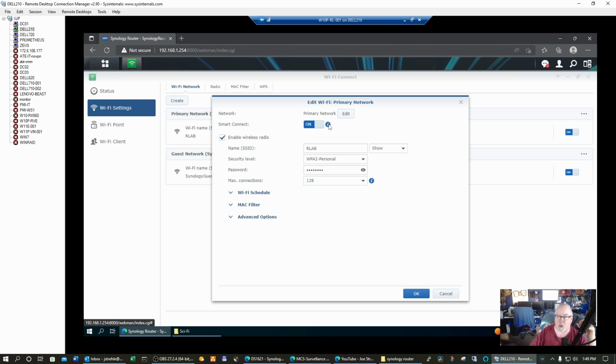Keep in mind, though, when you do this, it will disable USB 3 and slow your USB port down to USB 2. I did notice that, and I'll explain to you how I discovered that while I was playing with this stuff. So you can schedule the Wi-Fi times it's available. You can change what MAC addresses are allowed on it, and then it has some advanced options here, which I am not going to go into.